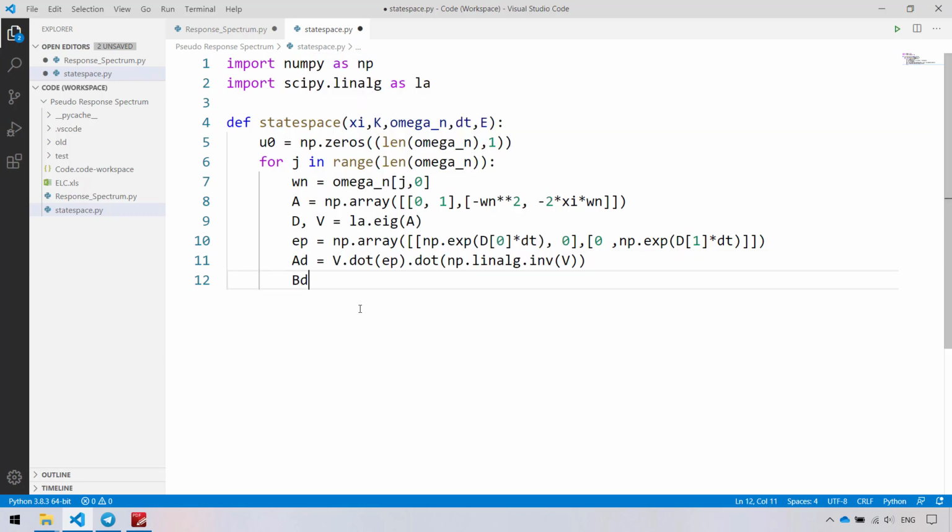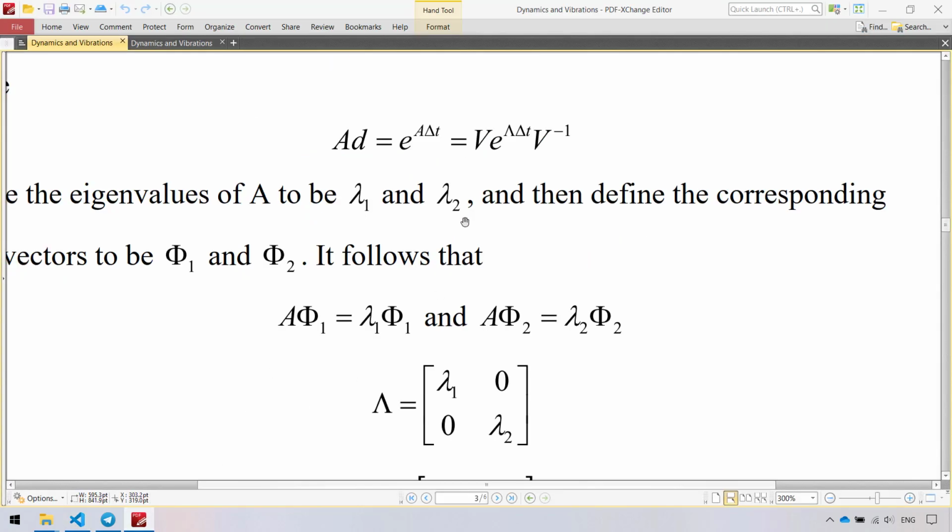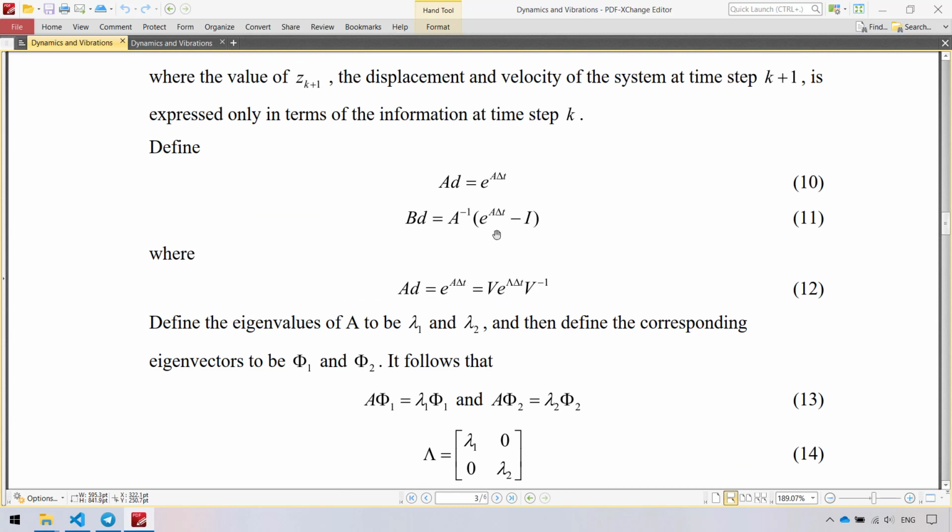So next we find BD, and BD here is equal to the inverse matrix A multiplied by this parameter.